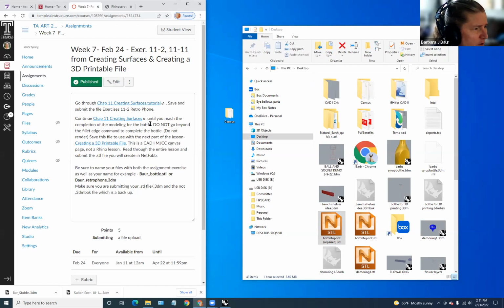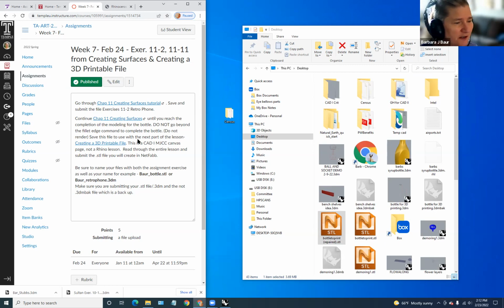So that's the retro phone. And then we have the bottle. Continue that until you reach the completion of the modeling for the bottle. Once you do the fillet edge, don't worry about the rest of the bottle.